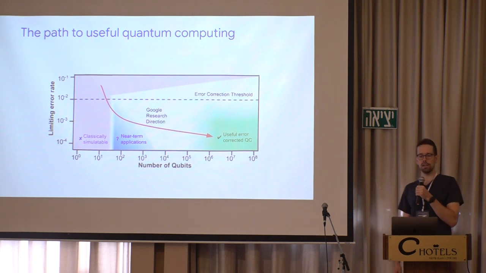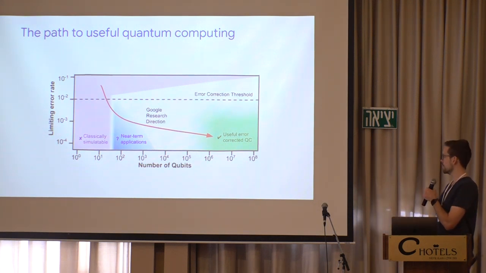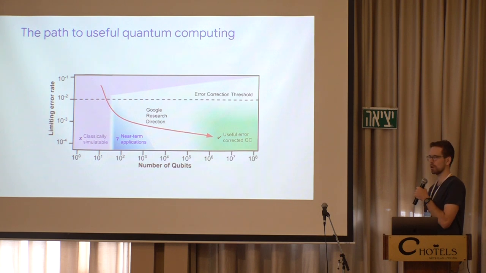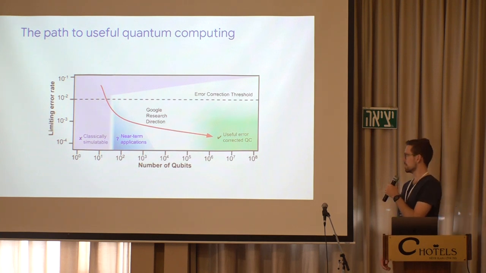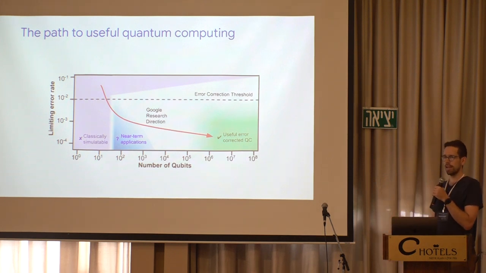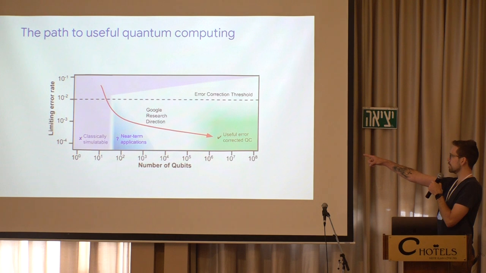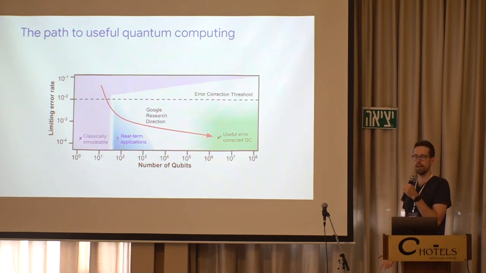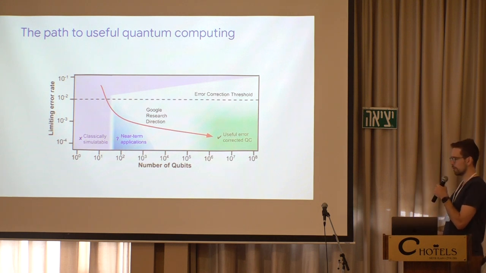Probably a lot of you have seen a graph like this. What it's showing you is our belief about what the most probable path is, at least for Google and for our superconducting qubits, to get to an error corrected useful quantum computer. We're thinking about improving them maybe an order of magnitude, and then just building them way larger. There's a real question about whether this blue region of near-term applications really belongs there. I think that's really what we're all here to answer. And even if you think it does belong there, it's definitely possible that applications to quantum chemistry may be way off the bottom of the chart, and that we won't see them until we get to an error corrected machine.